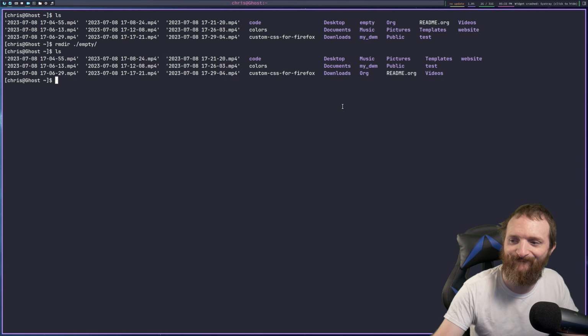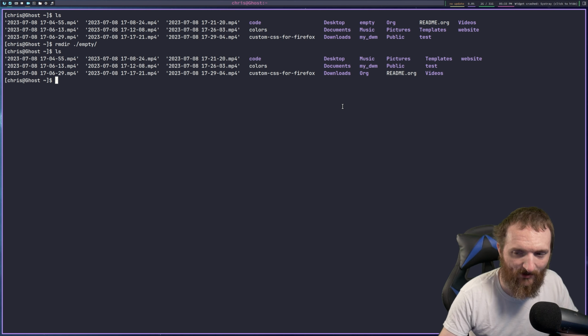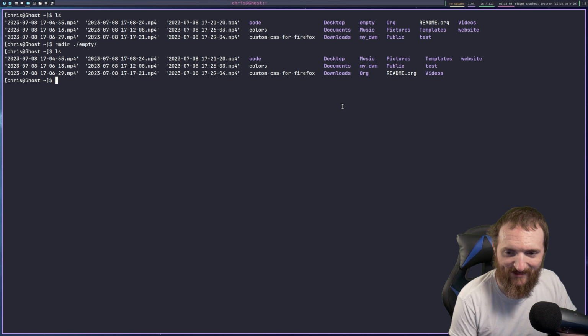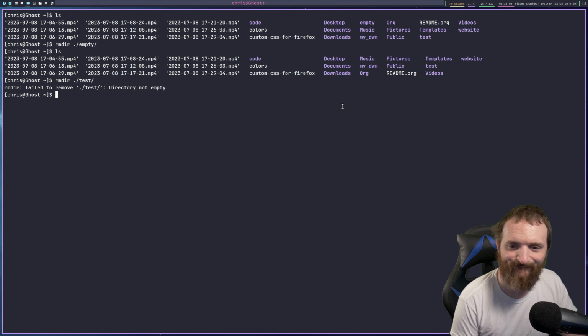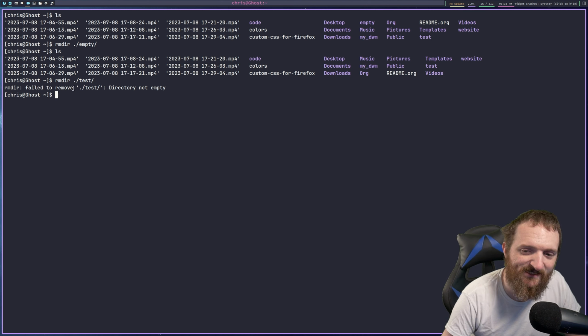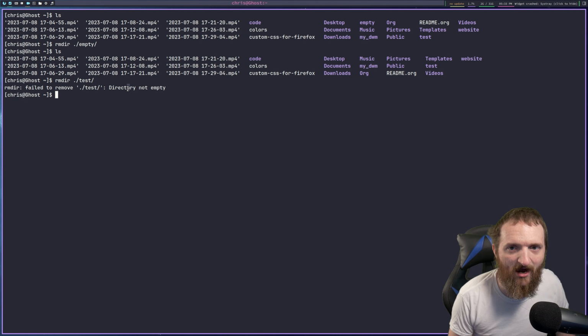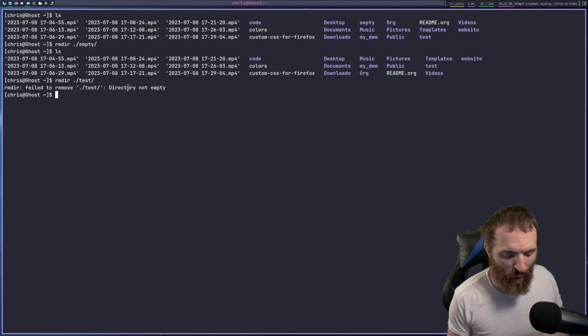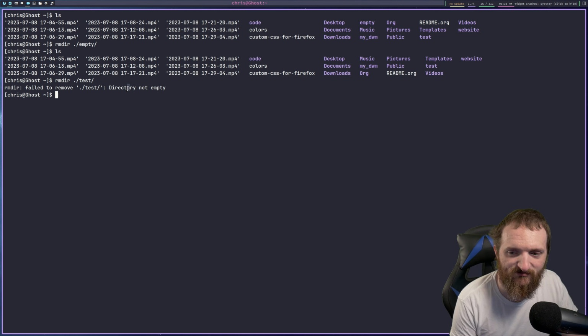Now you can see that directory is now gone, right? But let's try to do that on that test folder. So if we do rmdir test, nope, can't do it, because now it's saying it failed to remove it because the directory is not empty.